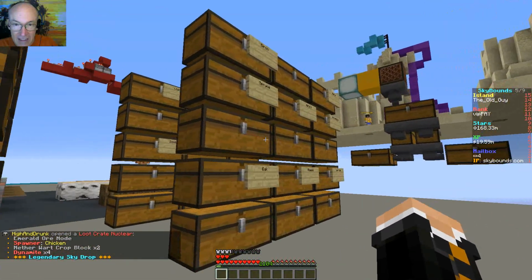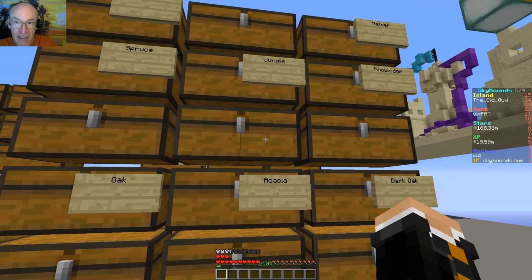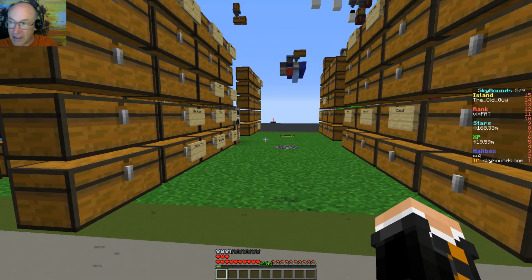The thing I need next is acacia, I believe. I got to get 3 more compact acacia to upgrade my wood cutting gear to the next one, and hopefully that'll help us out on the acacia. So yep, that's going good.